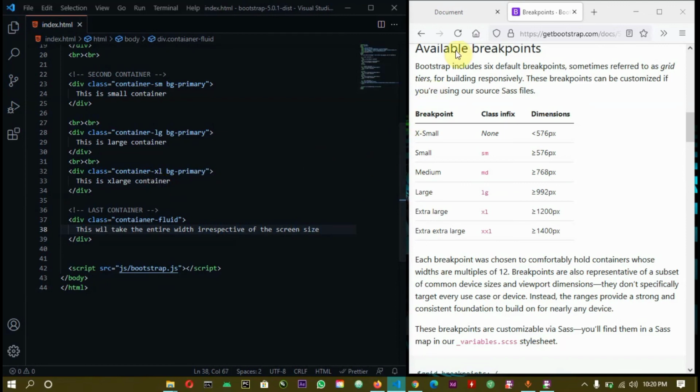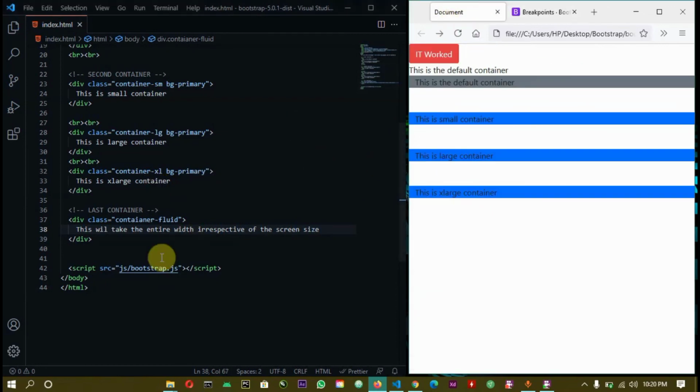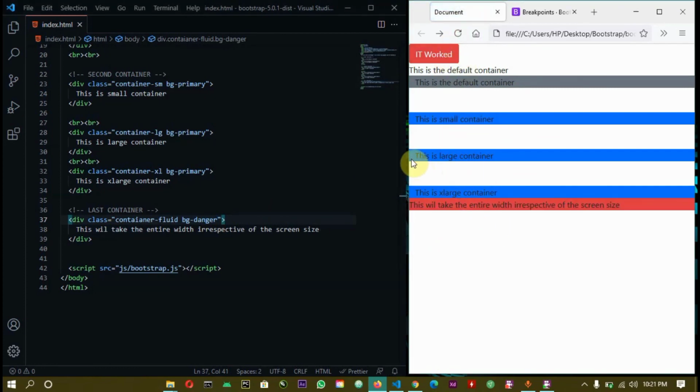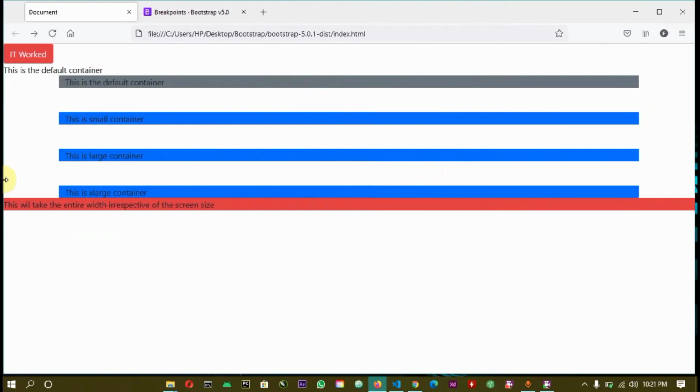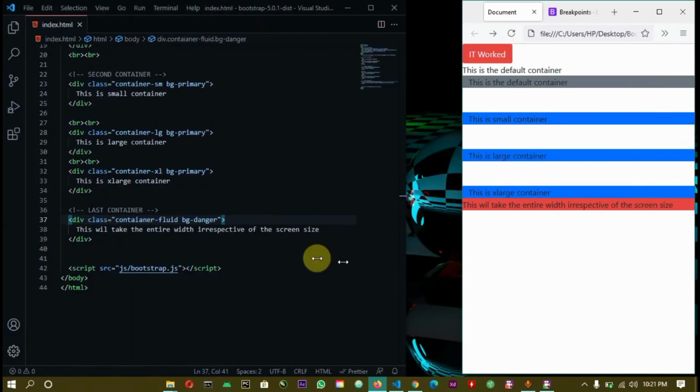Let's save this. Now container fluid is going to take the entire width, bg-danger. It's going to take the entire width of the system. So look at it. No matter how large it is, container fluid is going to take that entire width.